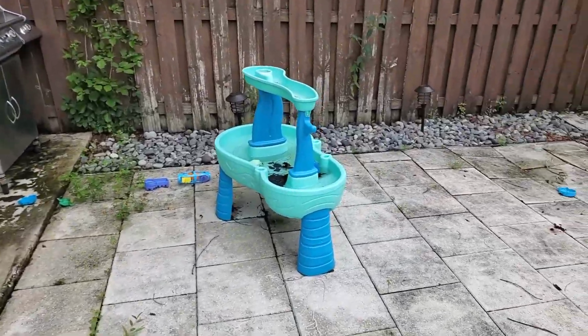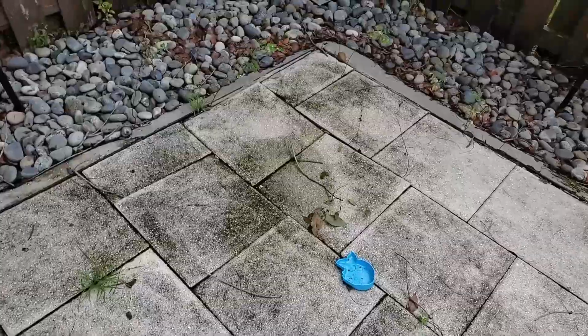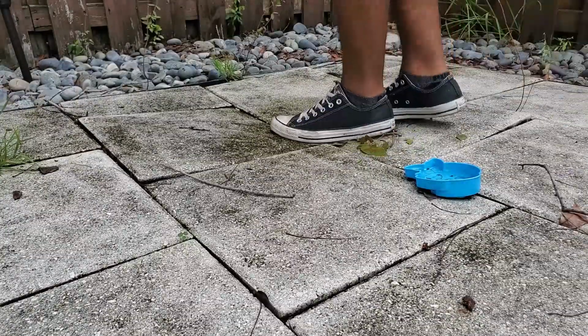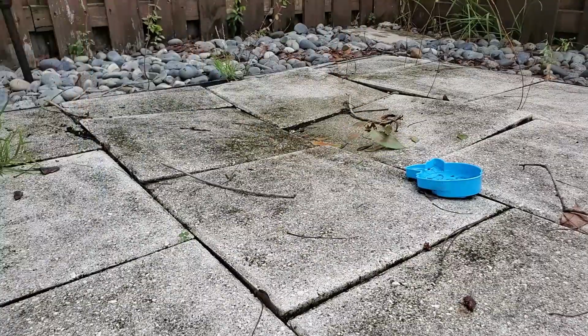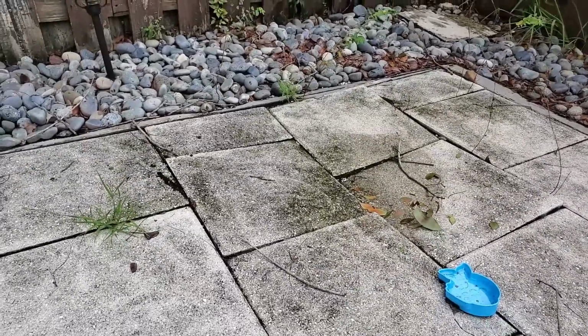Kind of make like a little canopy thing that lights turn on. So yeah, and I gotta fix some stuff up here in the backyard. So, and there's a sinkhole here. I don't know if you can see it, but it actually goes down. So I need to get some sand to cover it. Also, pardon the noise.